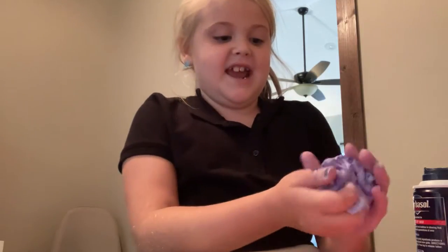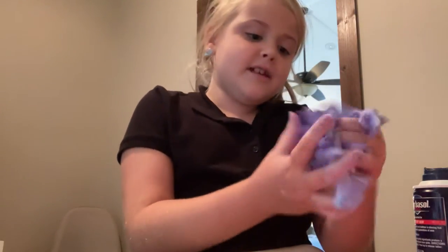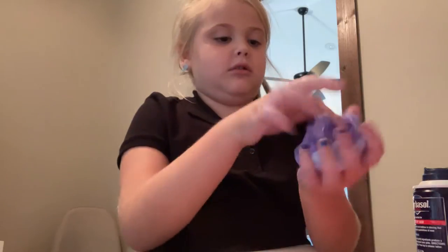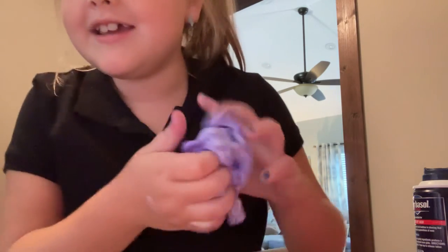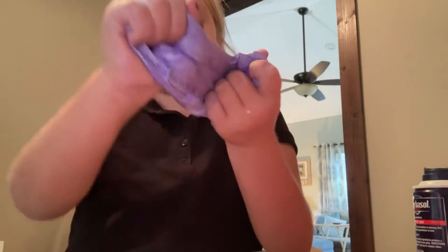Slime was nasty, but today we're gonna fix it up by making it better. Look, it's actually working. Actually, getting a lot better and more stretchy.